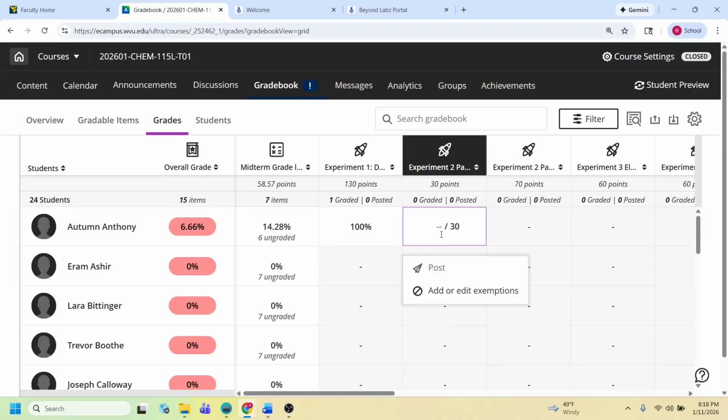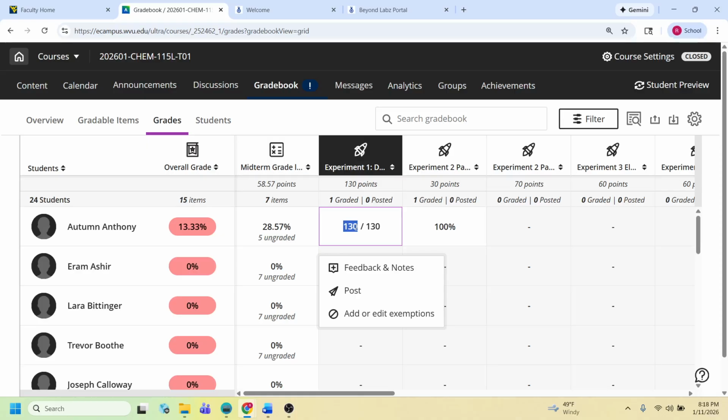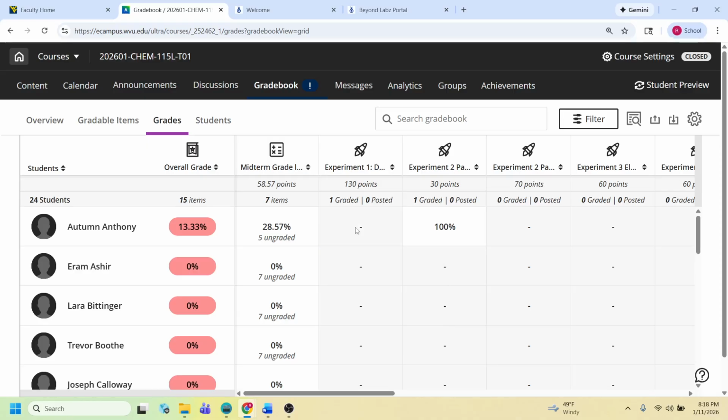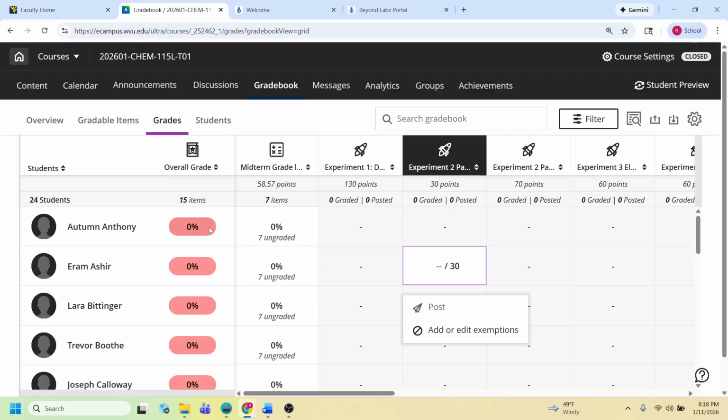Let's say for experiment number 2, if you got a 30 out of 30, here you go, your average is now going to start building up. As I said, midterm is going to be for the first 5 experiments, and your grade is going to build up to 100%. Let's put those as nothing, it's just for demonstration.